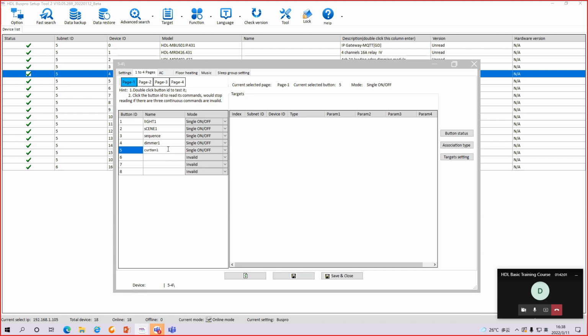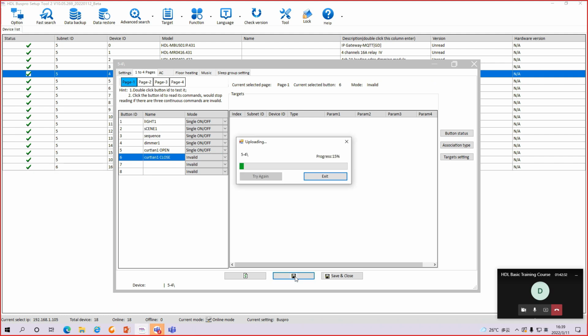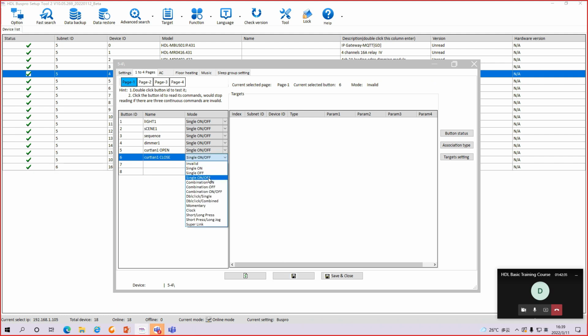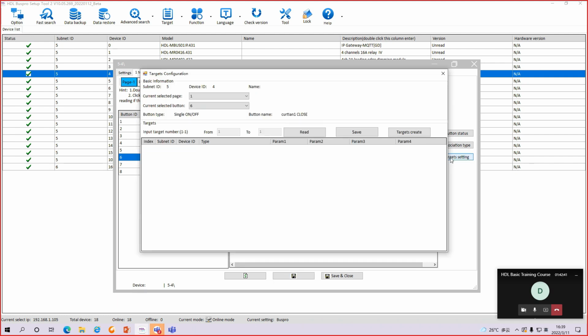Then open. Use the 6th button to close curtain number 1. Press save. Choose the mode for it, and also click target setting.